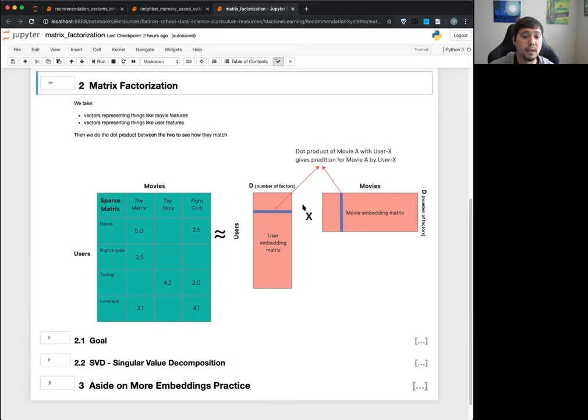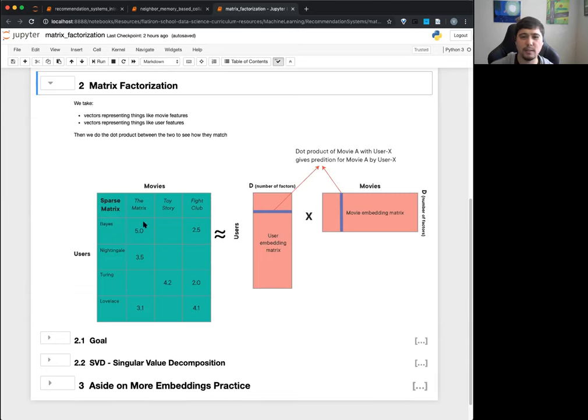And then we're going to multiply this, and by multiply, I mean dot product. We dot product this with the movie's embedding. For this matrix right here, this is going to be this column, but this row here is going to be all the latent features. Like how much action does it have? How much comedy does it have? How much romance does it have, and so on. The idea here is that we can combine these together, and they will give us the predicted rating for Thomas Bayes watching The Matrix.